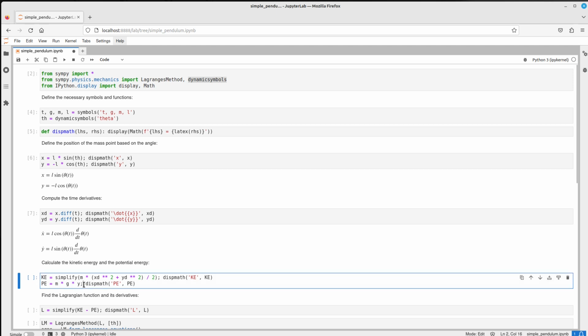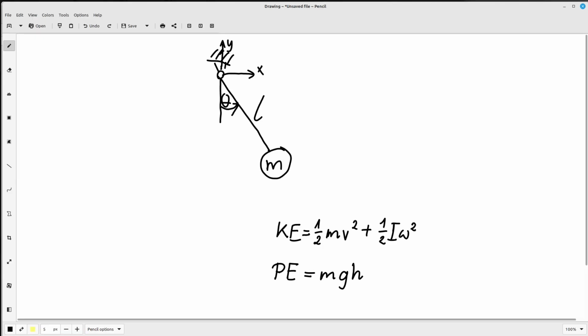Okay, so here we have the kinetic energy. So let's go back here. This is the full formula for the kinetic energy. We have 1/2 times mass times v squared, which is linear velocity, or if you're dealing with a rigid body rotating about its center of mass, you may also want to use this part. However, in our case, we can represent everything just as a point moving on this xy plane, which is why we don't really need the second part. So the first part is all we're going to apply.